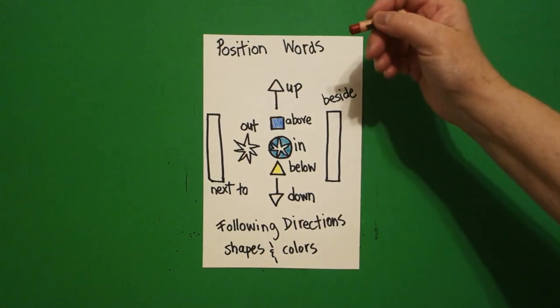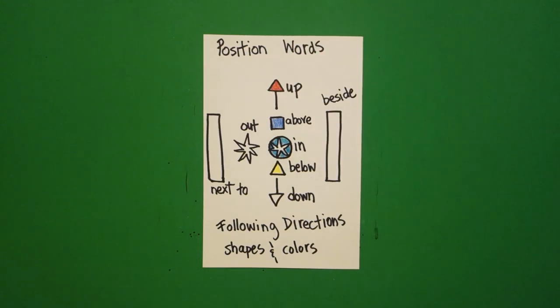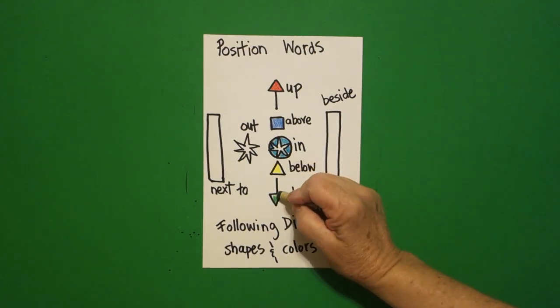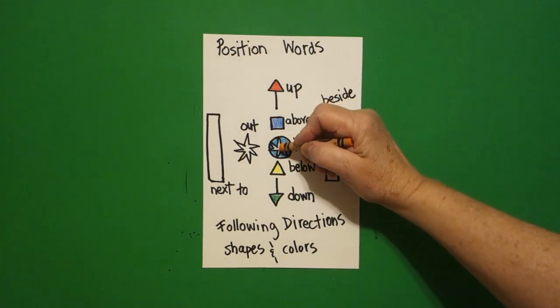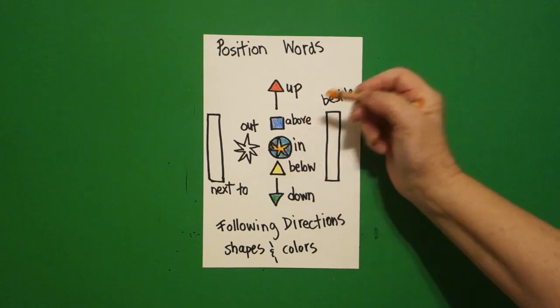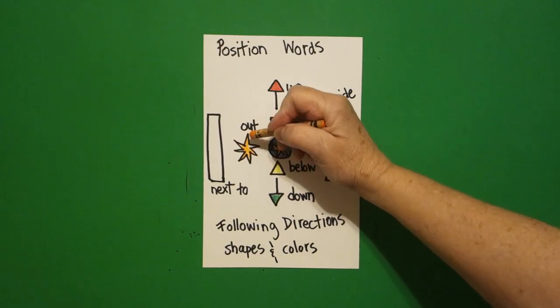Now I take red and I'm going to color the triangle going up from the middle, the center. And I'm going to take green and color the triangle going down from the center. Okay? I'm going to take orange and I'm going to color the starburst in the circle, but I'm also going to color the starburst out of the circle. Okay?